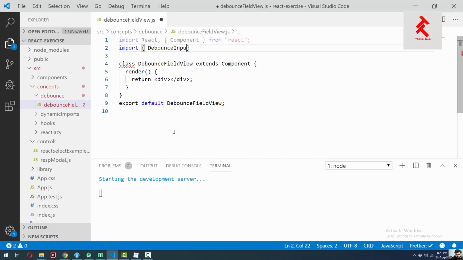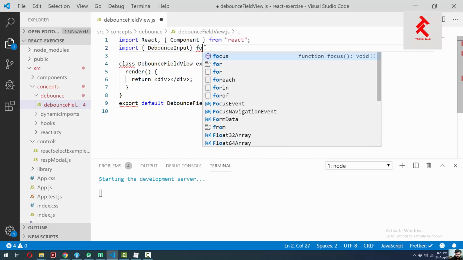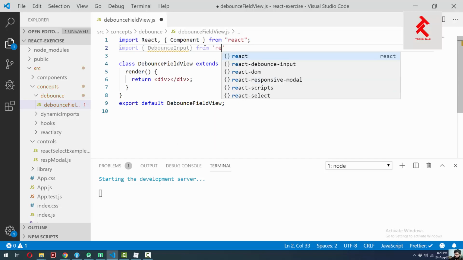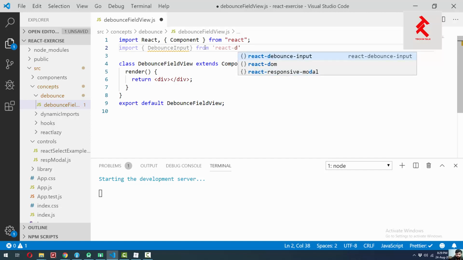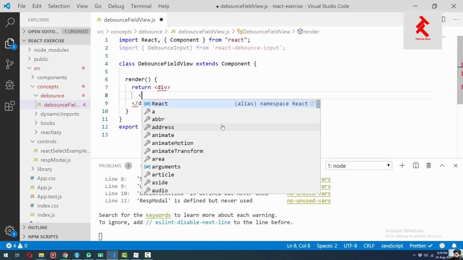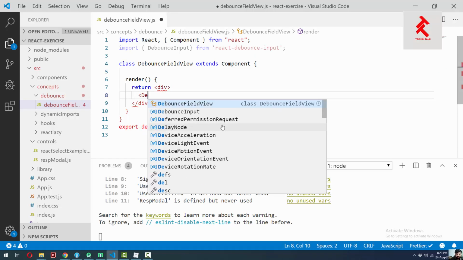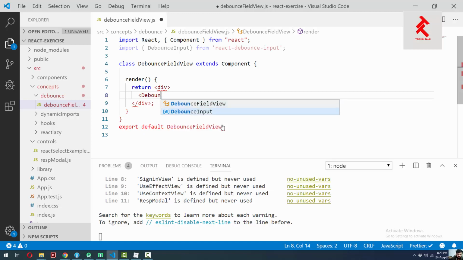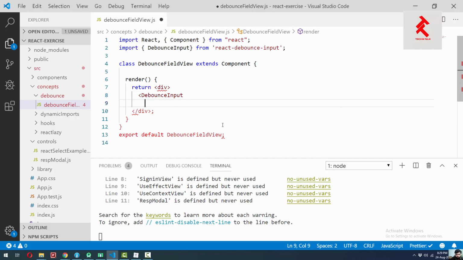Import DebounceInput from react-debounce-input. And next we need to use the DebounceInput control, and we need to use its props. First will be the minLength.